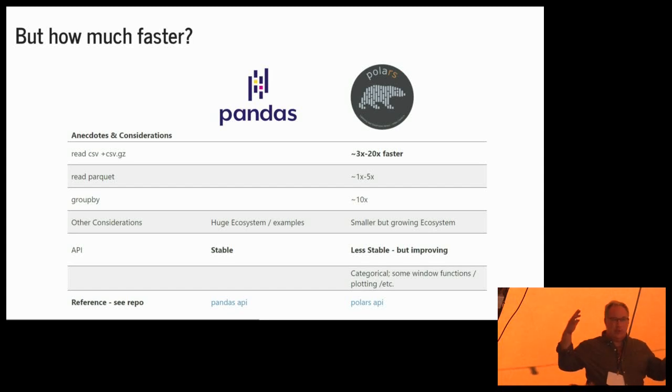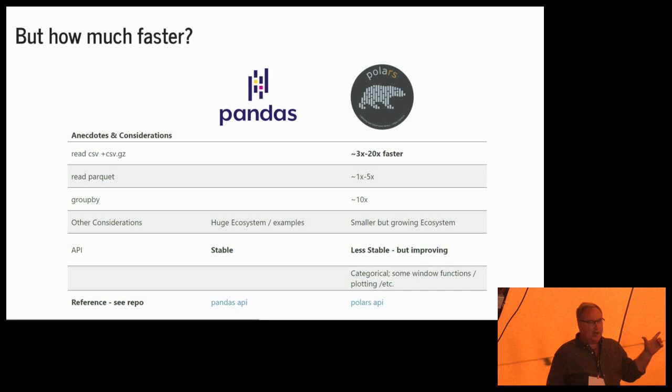How much faster is all this stuff? You're going to see 1,000 benchmarks. They all vary. These are the benchmarks from my laptop yesterday, okay? Reading CSVs and zip files, lots of us are getting into these files, 3 to 20x speed up. I'll show you why the range is so big in just a second, because I realize maybe that's not so useful, but it is important to highlight that there is definitely improvement.